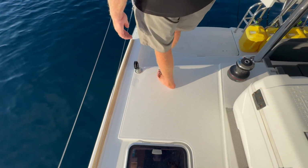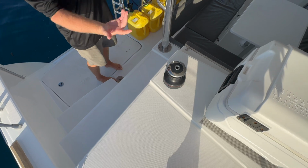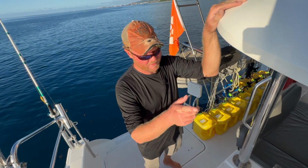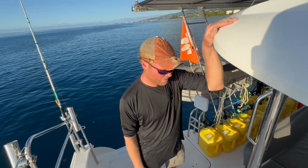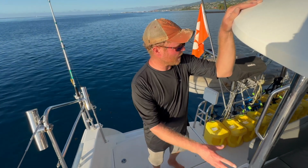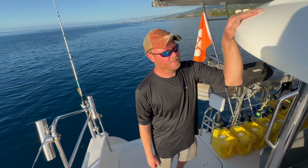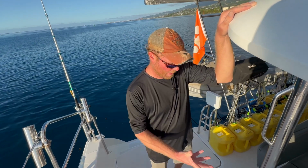Also installed this block over here for our downwind sail and this winch. Some boats, I guess they ordered it that way, come with this winch for a downwind sail, but ours didn't, so I had to install that after the fact. And our boat also didn't have a bowsprit. I may add one later, but I could add these blocks and the winch to fly the parasailer that we have now to fly downwind. So if we want to add some other type of spinnaker or something later on, we might add a bowsprit, but right now we're happy with what we got.